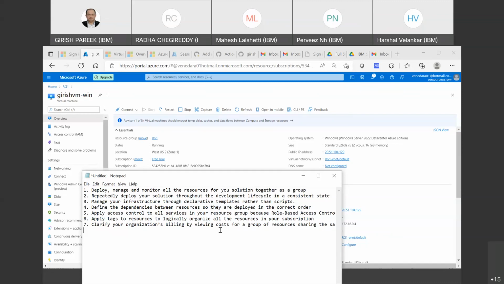Likewise, you will be able to define your key value pairs. When we say key value pair, this is a kind of dictionary form. The moment you put it in JSON, you will understand that every JSON entry has one key and one value. Similarly, when you are doing the tag, you will have the name of the tag and its value. So these are some of the purposes for which you can use your resource manager.